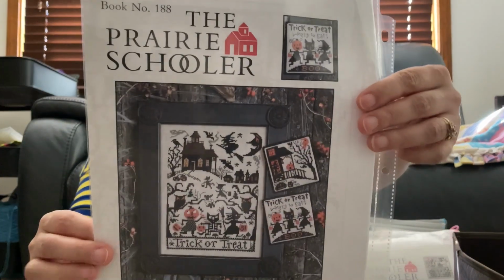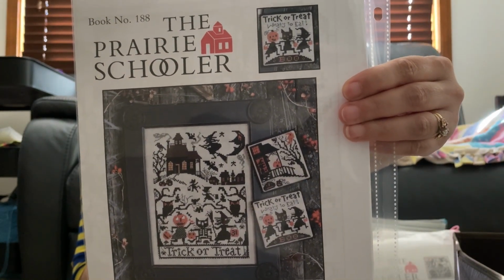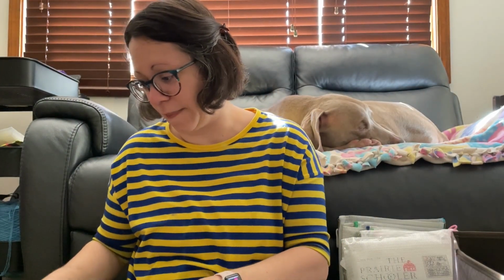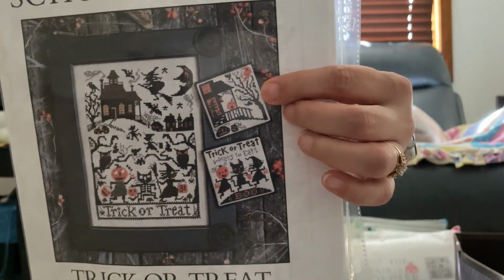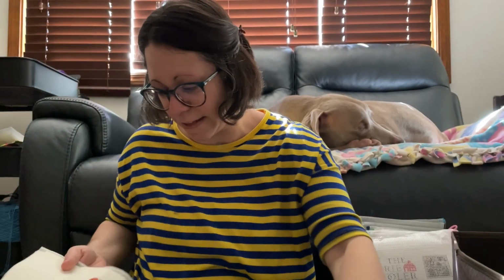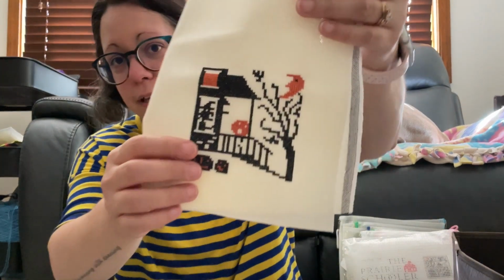Okay, this one is Trick or Treat. I got 502 stitches done and then 529 stitches done. So what's that, 1,031? I started with the small, like the little house, started there. I finished this last night, my second session with it. And I did notice that I messed up a little bit.